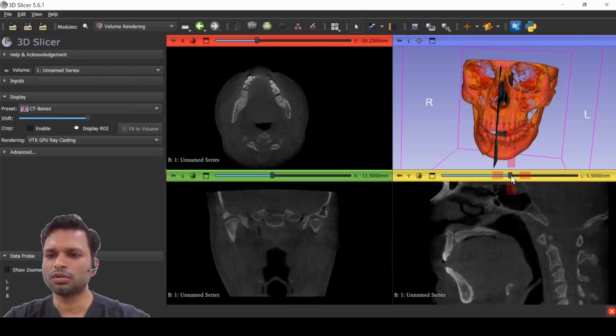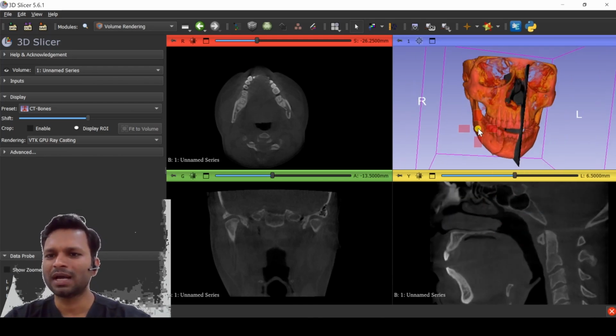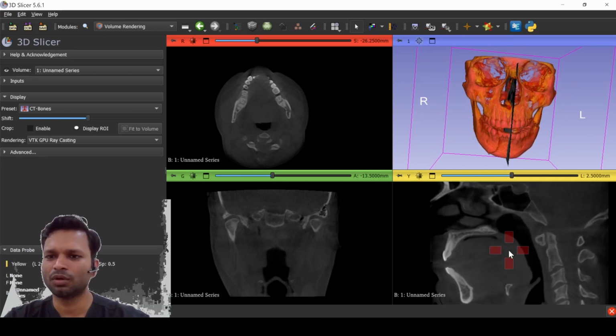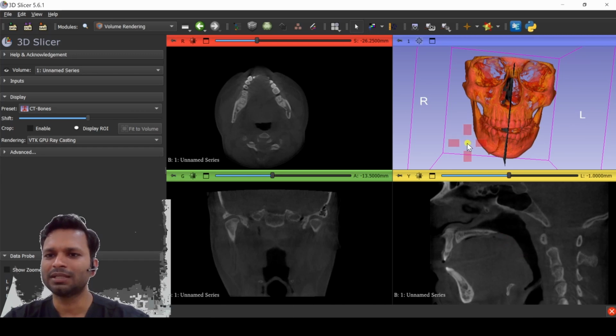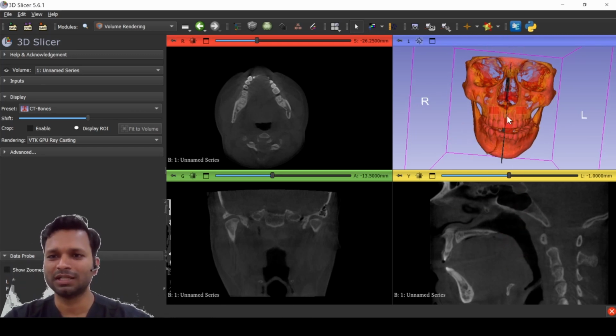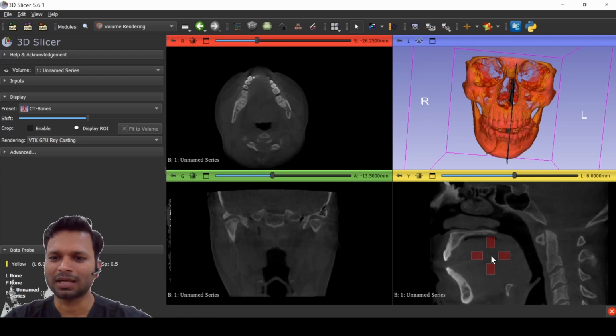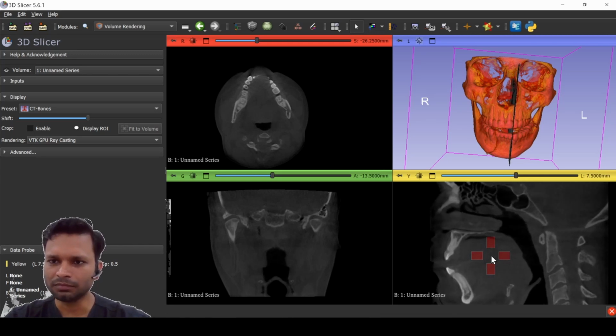So what I'm going to do is move to one side. You guys keep an eye on this. Let me go back. Now you guys keep an eye on both things. Correlate the two: which region this slice is in and what is visible here. Okay. So I move it to the other side, the left side.